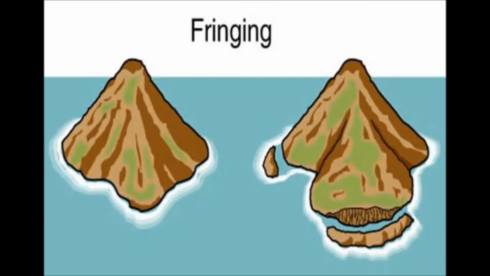This first stage of reef growth is what's commonly known as a fringing reef. So as you can see in this diagram, the island hasn't quite sunk yet, but this is when reefs start to cluster and form together right below the shore of the island.